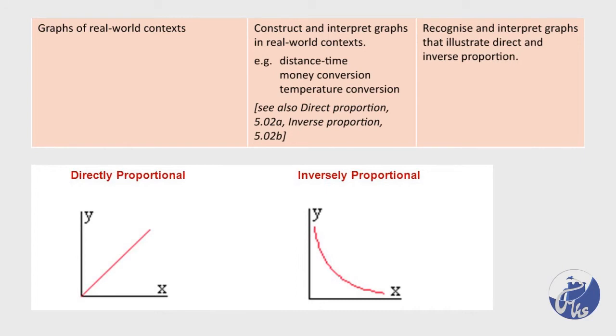You also need to know how the inverse proportion graph works. It's a curved graph and it will slope in this way. It looks like part of the reciprocal graph. This is because if we take, for example, speed, distance, time, if you had an axis where the speed is getting faster and faster and faster, the time taken will get less and less and less, but you're not going to get to that point where the speed is so fast that the time is 0. You know it's going to get lower, but it's never going to actually get there. So that's why you have this sort of curved graph. You mostly have to be able to spot them rather than overly use them.